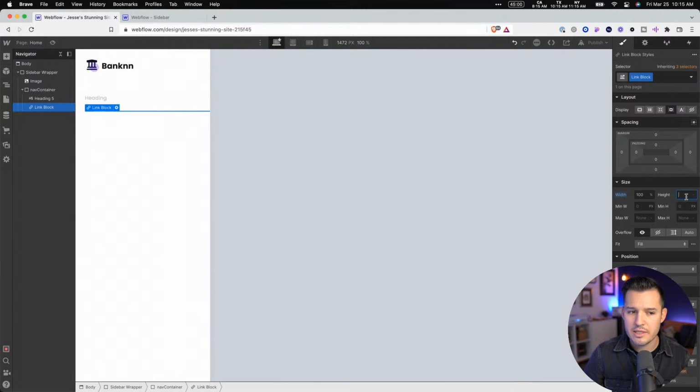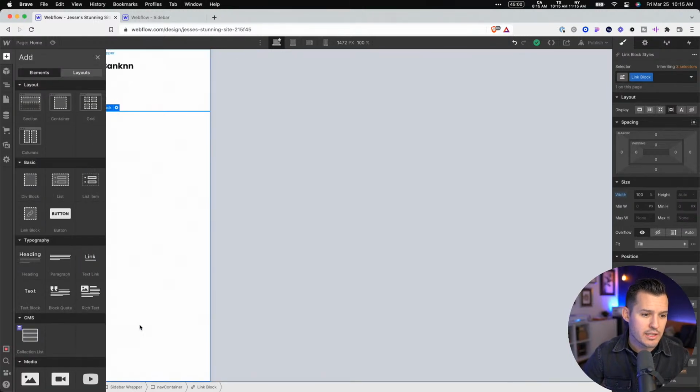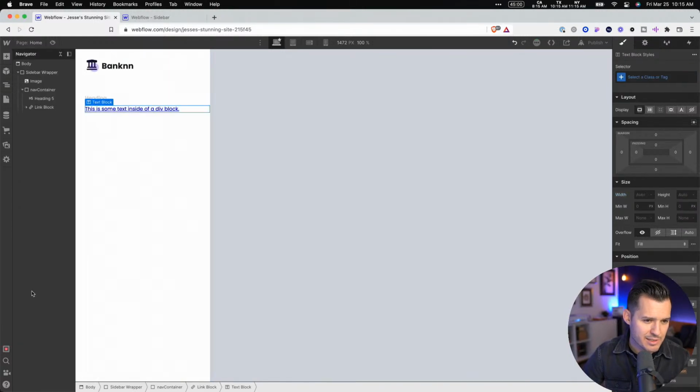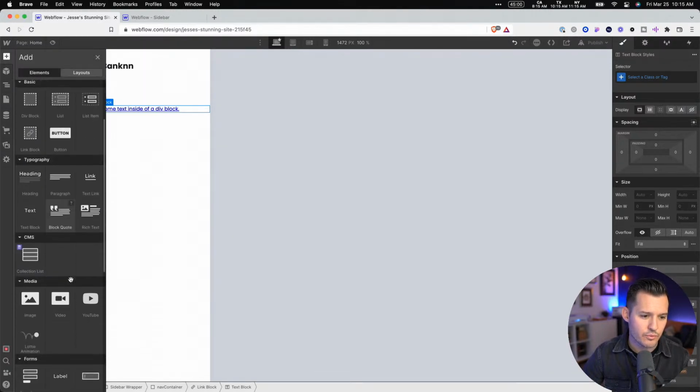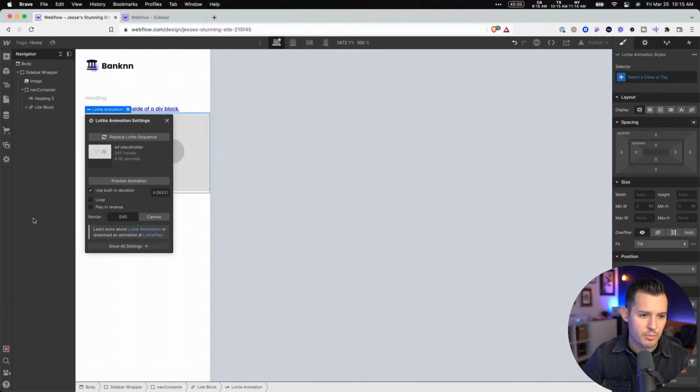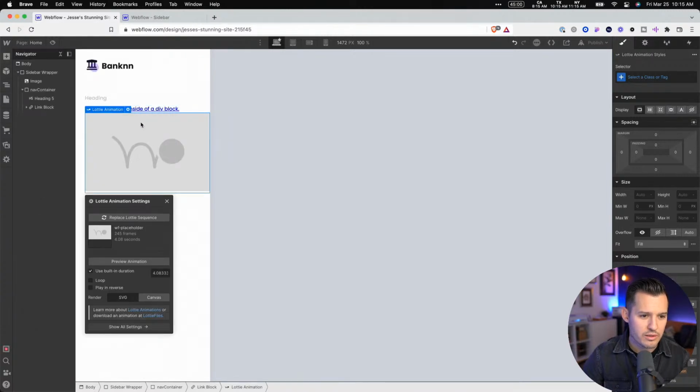Height. Let's put something inside there because we'll let the text and the iconography and everything dictate the height, I think. So let's just put basic text inside. Text block, boink, like that. And then we're also going to put in an icon, which is going to be our Lottie animation. I'll put that inside as well. Okay.